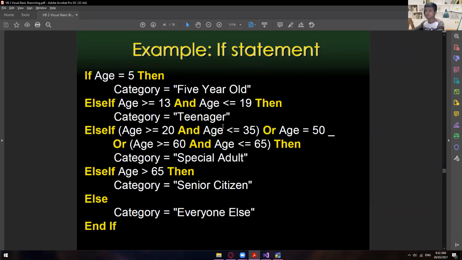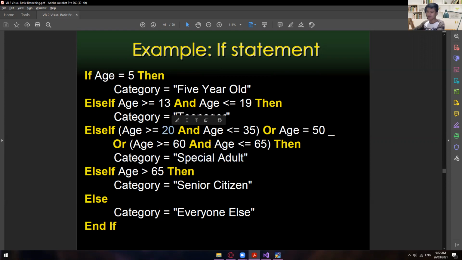Okay. So we have an example here of an if statement. If age is equal to 5, then the category is 5 years old. Else if the age is 13 to 19, then that one is teenager. Else if that one is 20 to 35, or age is equal to 50, or age is greater than or equal to 60, and age is less than or equal to 65, then that one is a special adult.